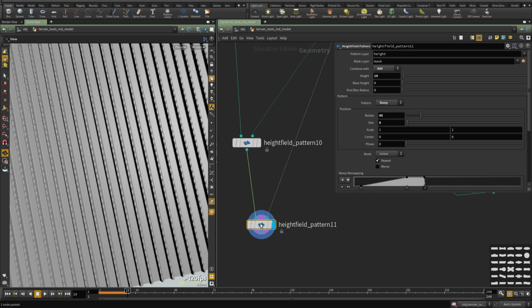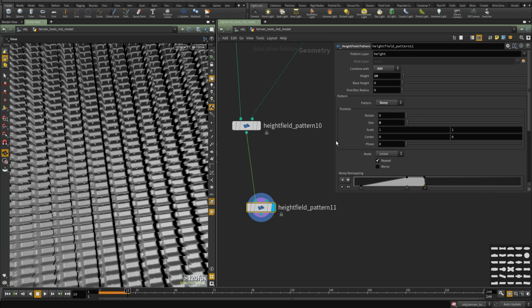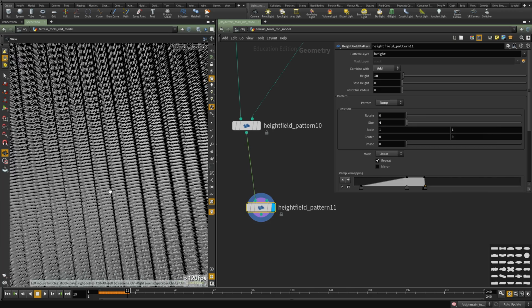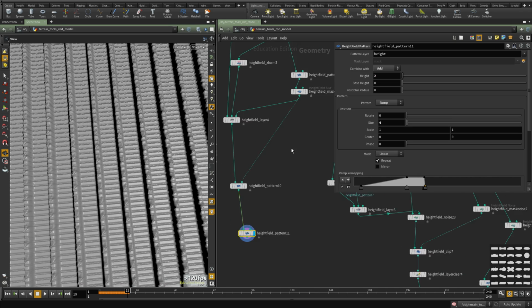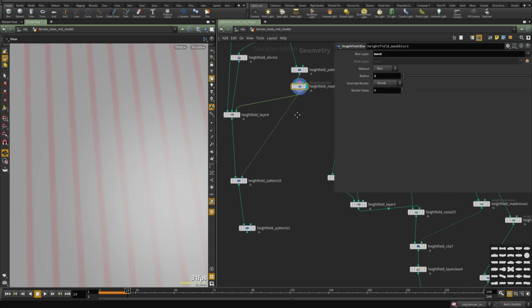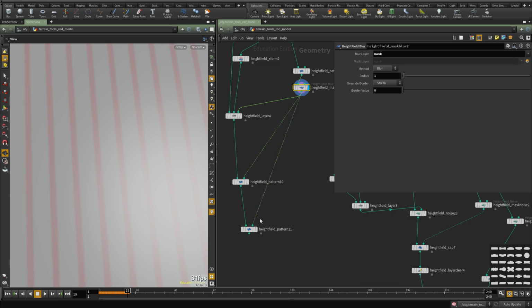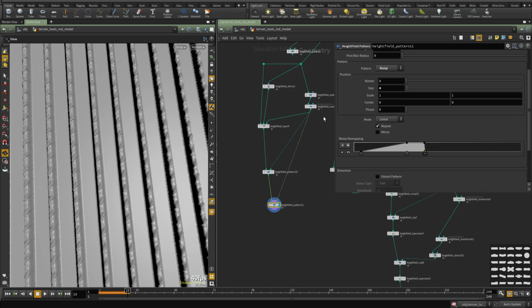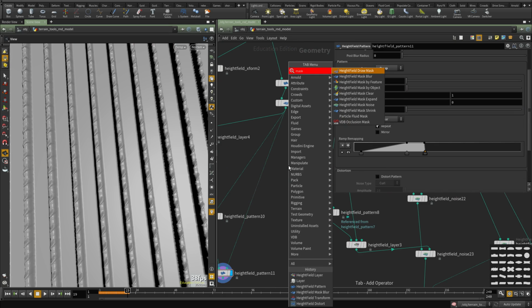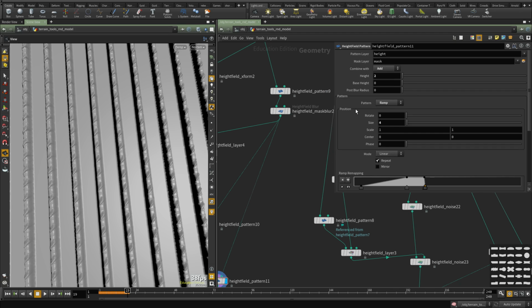So I'm gonna add another ramp. I'm gonna set the rotation to 0, and this is what I want. Set the repetition to 4. Cool. Height to 10, and let's take this mask here and invert that. So connect this mask, and instead of that, we're going to invert the mask. See if we have a mask invert node. We don't have a mask invert node.